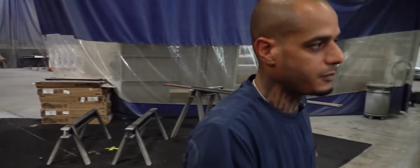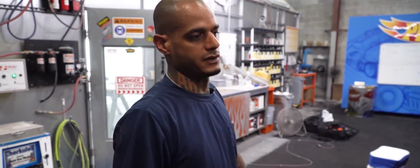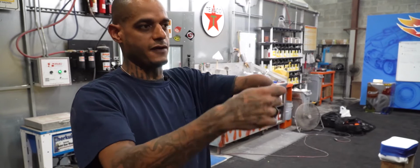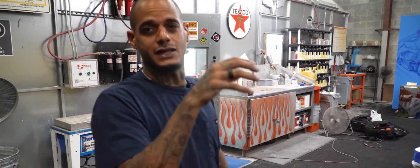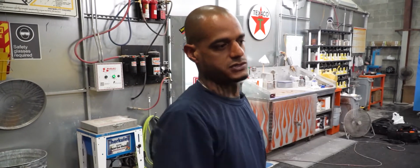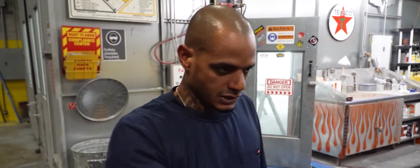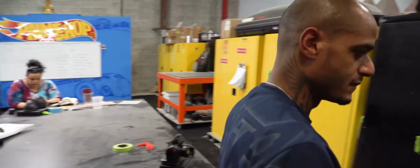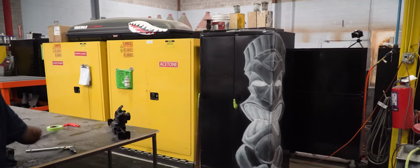I'm about to clean up all my soft edges there with the black, since I have a black background. Once I clean it up with the black, it comes out a lot sharper. This way I don't have to ever use tape. Everybody else would either project that image on there, or they would have actually taped it on there, and you would have had a nice hard edge. But what I do is I just use the background color as an eraser. Just come back and clean it all up. Be done with it. This is my sketch stage, then I'm going to the cleanup stage, and then I candy ink gloss it.